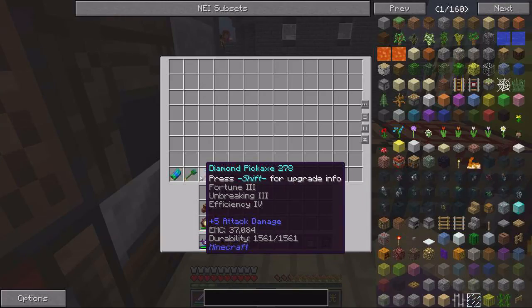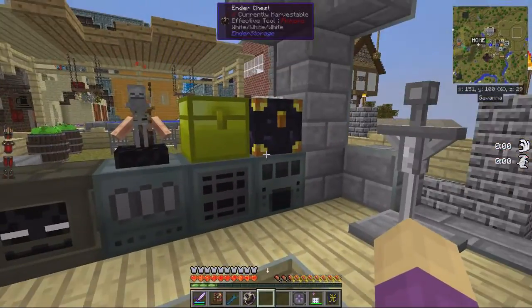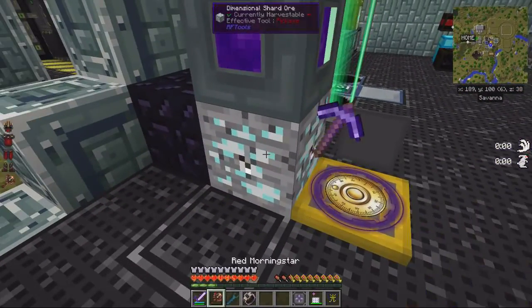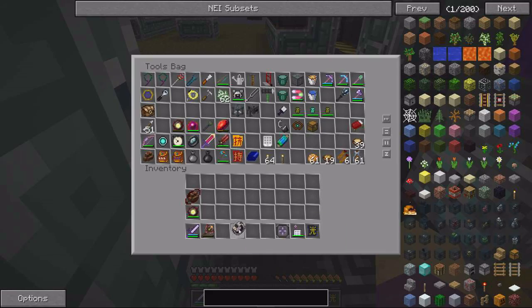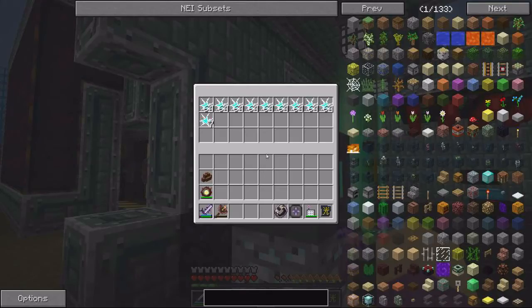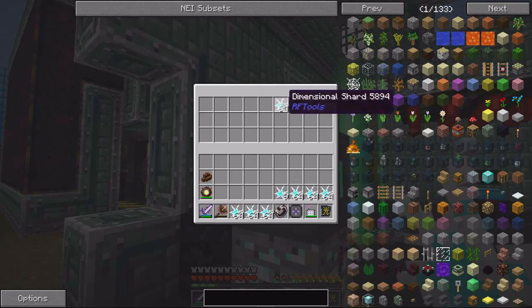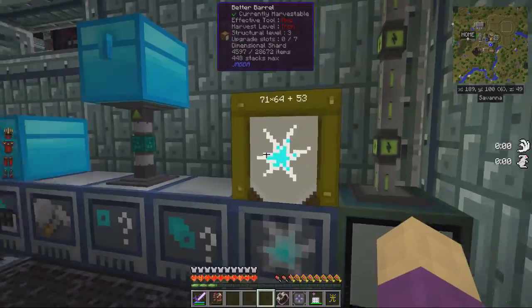This is, by the way, where I put the diamond pick that was in the actual Fortunator. I don't know what to call this thing. What do you call this thing? Put that back. Ooh, we got a whole bunch. I'm stockpiling dimensional shards. Thanks to Fortune.